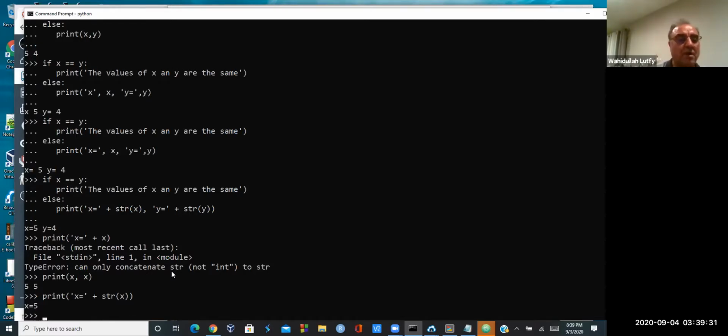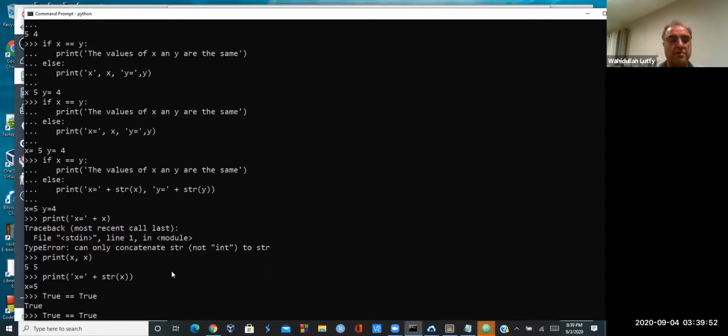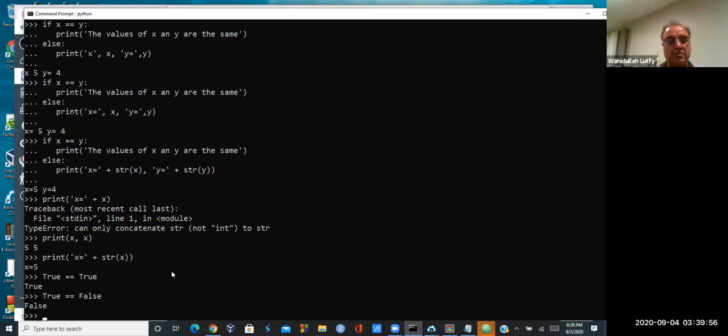So there are options in Python for a number of things you can do with printing statements and manipulating the data with comparison of certain things. If I just say true is equal true, this is going to return true. If I say true is equal false, that's not going to be true.